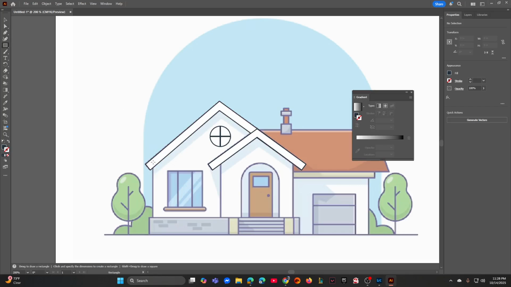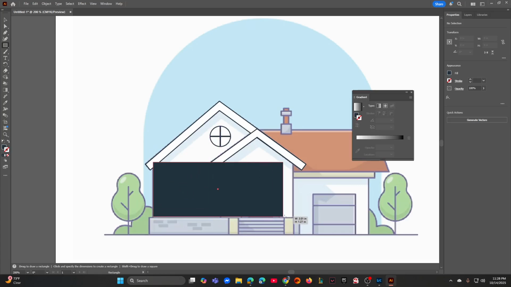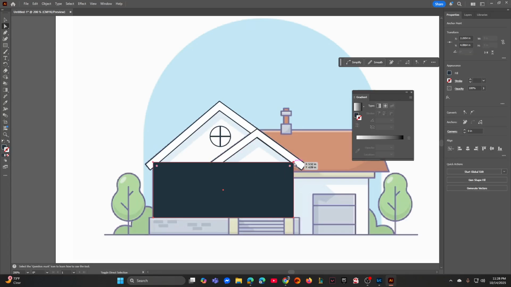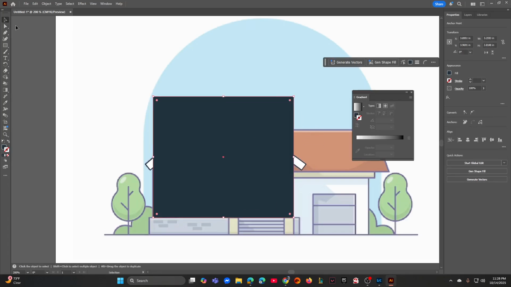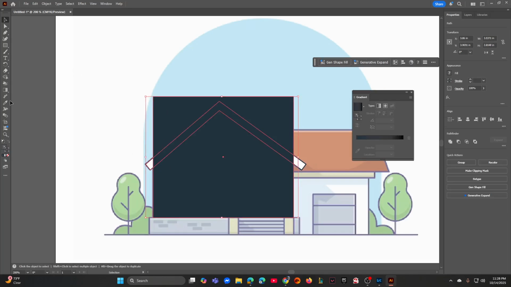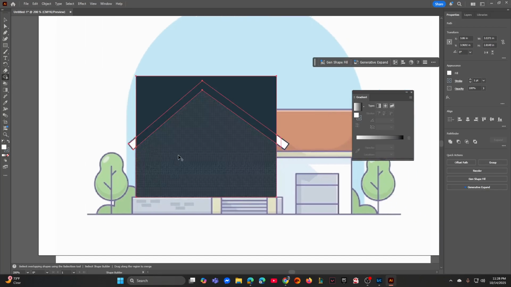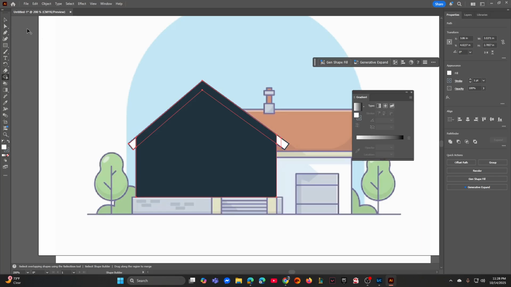Then we need to do a rectangle. This rectangle needs to be about this size right here. Actually, it can be the entire size right here. And we're going to bring this part all the way up, right? We're going to select this, and we're going to go into our shape builder tool. Again, we're selecting all of this to erase this, erase that. Nope, we want that. We want to keep that.